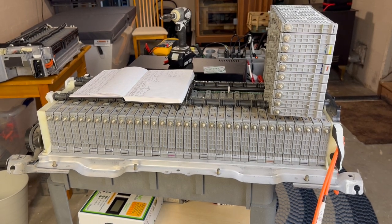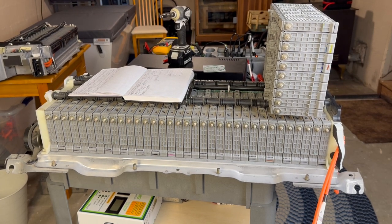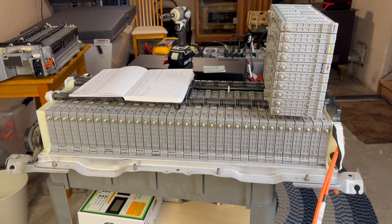How did it come apart? What came apart? Did I mark it? Do I know where it went? Make yourself a breadcrumb trail. That way you have an idea of how it came apart, so you know how to put it back together.